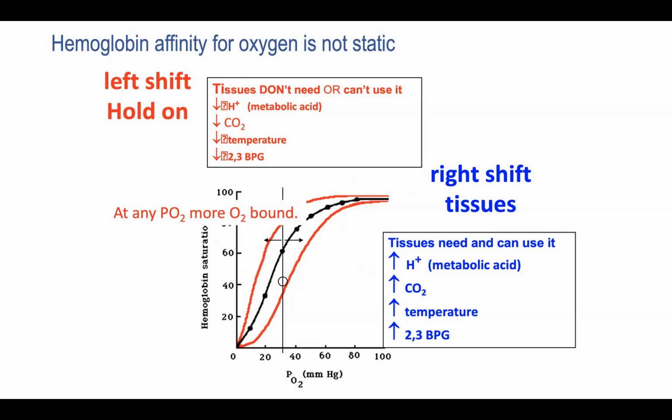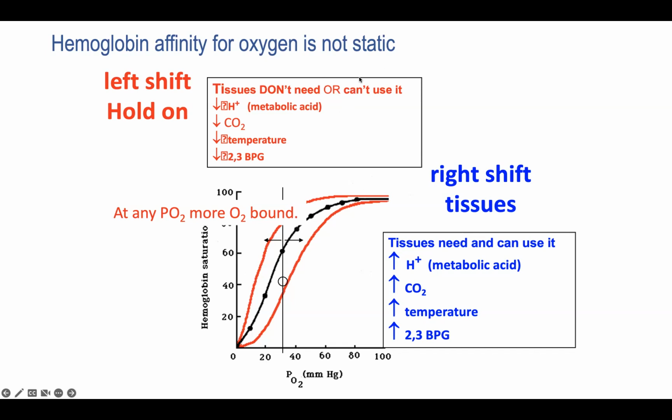Whole blood obviously gives you all your components, but it also gives you that enzyme that releases oxygen from hemoglobin. Left shift means that your tissues don't need it, or they do need it, but they can't use it. So they don't need it when they don't have metabolic acidosis or respiratory acidosis, when their temperature is normal, or when they have normal 2,3 BPG or DPG, either one is fine. Okay. But cells that need it but can't use it, they're going to have metabolic acidosis. They're going to probably have respiratory acidosis. They may have a high temperature or a low temperature, but they can't use it.